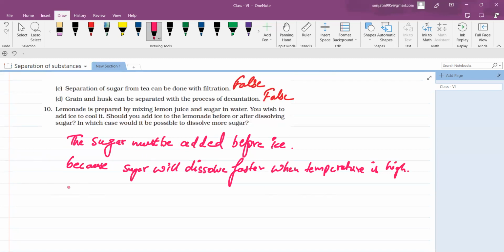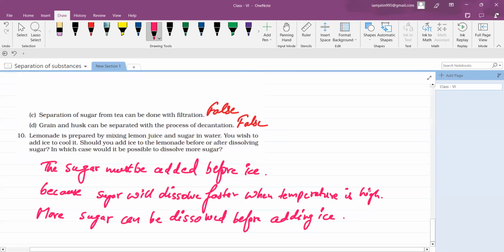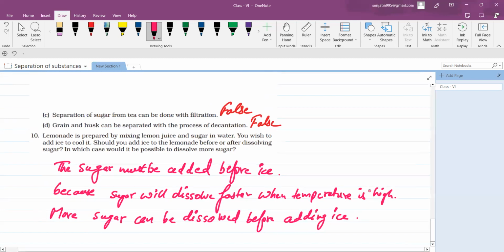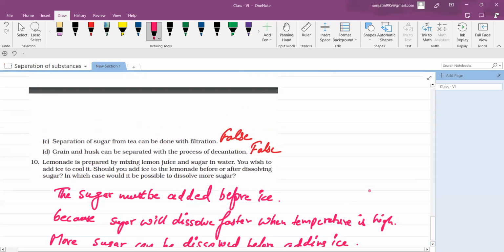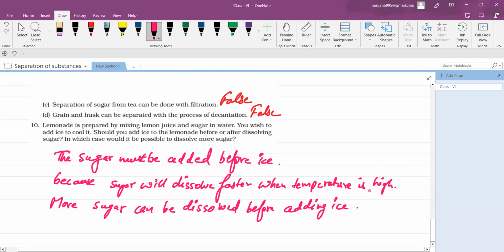Okay. So more sugar can be dissolved before adding ice. Before adding ice, we will dissolve the sugar, and after that we can add ice to make it cold. Because the normal water has a higher temperature than the cold water. So the sugar will dissolve faster in the normal water, and then we will add ice to it.